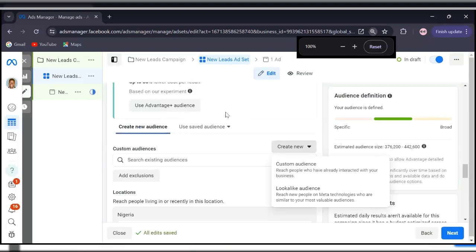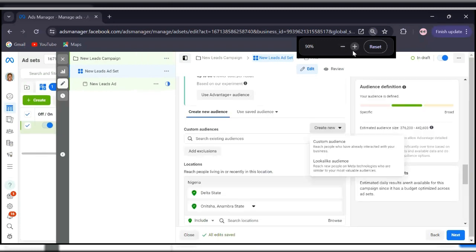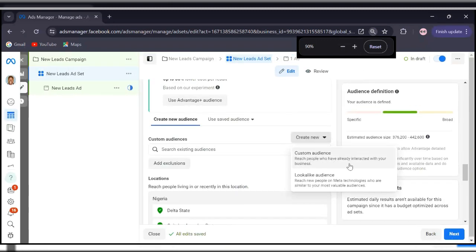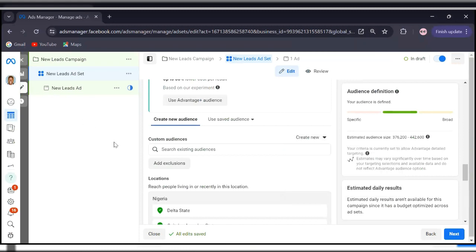Let me make this a bit bigger so you can see. So custom audience, say people who have already interacted with your business. You can retarget people who have filled a form before or who have sent you a message before. You understand? So let's say you have leads that have reached out to you before, you can then retarget them with direct property ads. You can just put in certain offers, let's say there are offers that are available. You retarget them with direct property ads, but you use a sales campaign to do that.